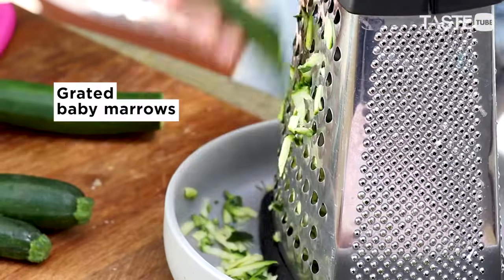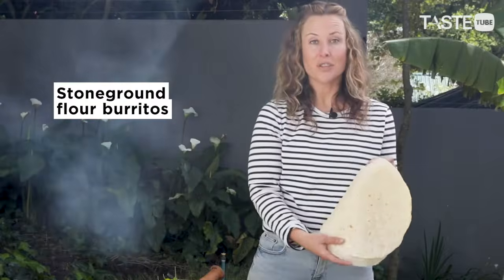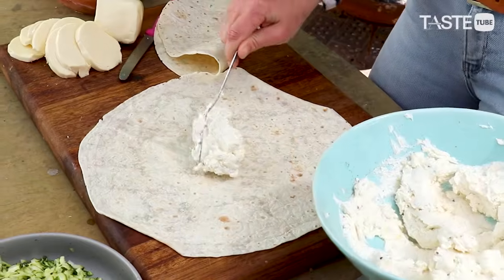I love using baby marrows because they're not too full of water. It's also an awesome way to celebrate this veggie in summer. I love using these Stoneground flour burritos from Woolies. Also look out for these awesome beetroot and turmeric wraps. Super fun colors and also so delicious.